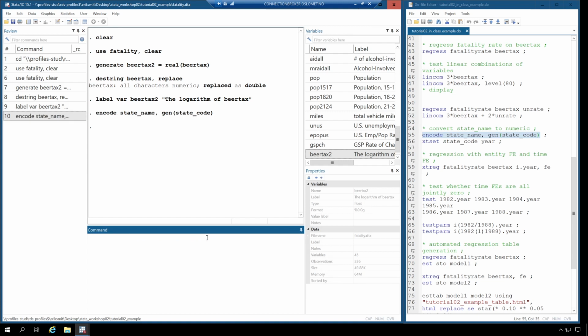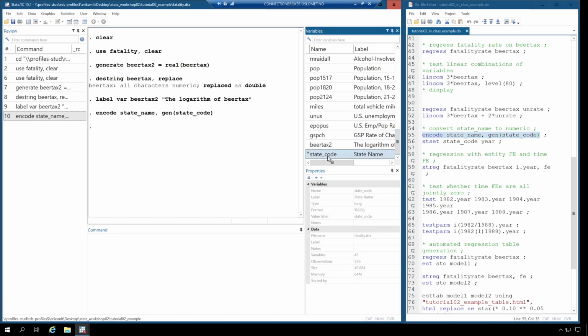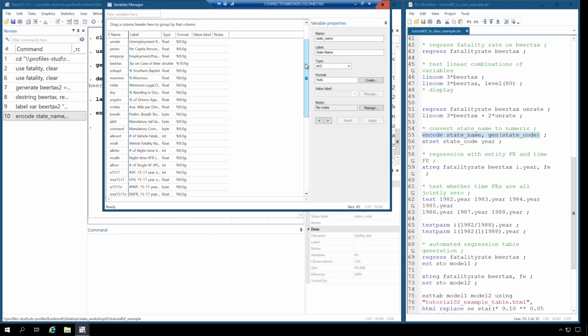If we run this code, we see at the bottom that we have state code, which is the state name, but encoded. If we go to the variables manager, we see that it's not a string anymore, so it's not text, it's long, which is a number.